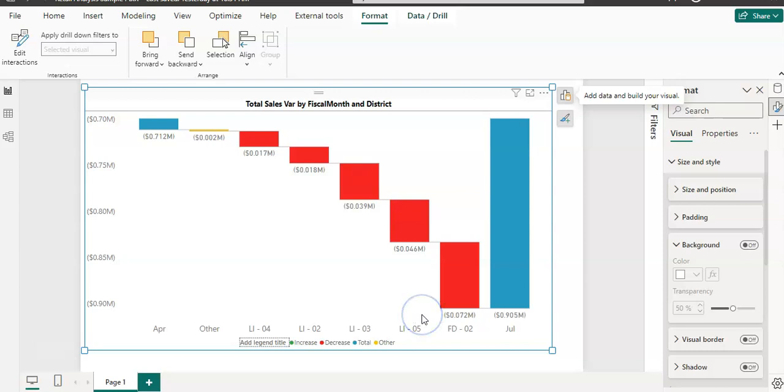So guys, this is all about the waterfall chart, how to use them, where to use them. You use it where you want to find out the increase or decrease. There you use the waterfall chart, and at the end it shows the current status, and how to analyze data further using a waterfall chart.